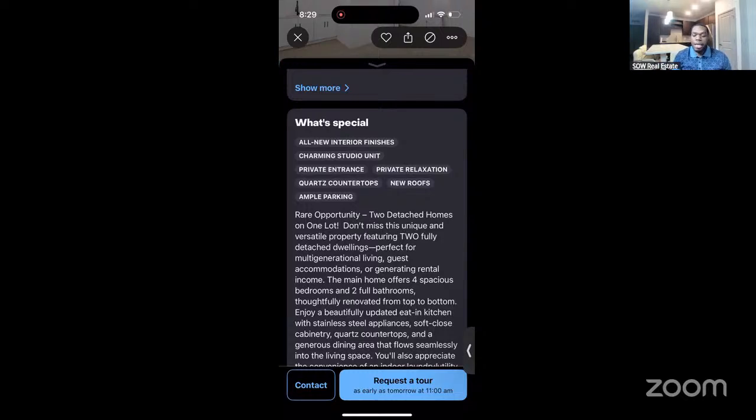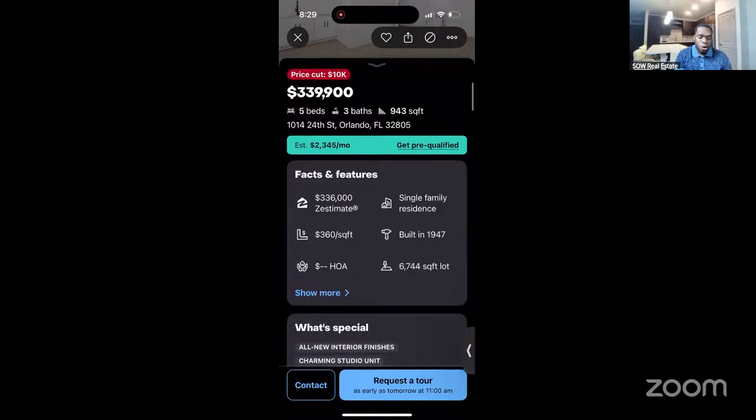I like to look at what's currently available on the market because it gives me an idea of how to be competitive with my price. In other words, if someone wanted to buy a 4 bedroom or 5 bedroom home that is not less than 1,000 square feet in this area, this is the only option they have right now. This one house.